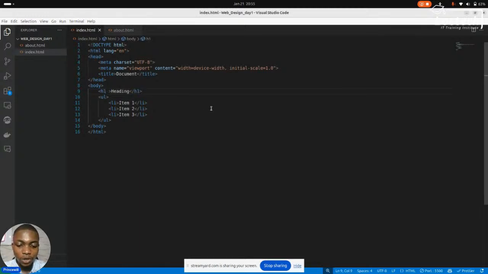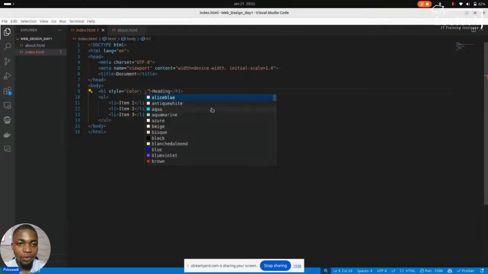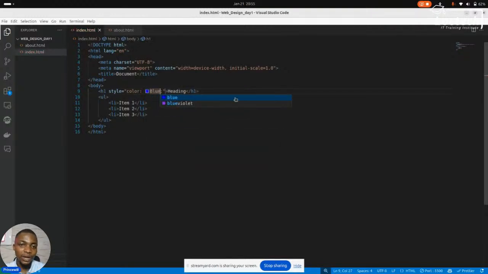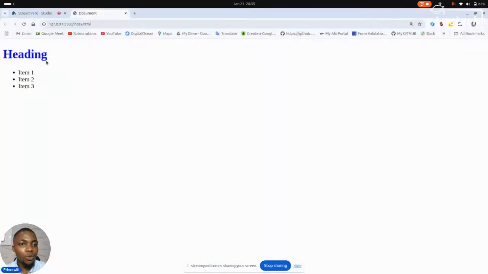So right here, I'm going to implement something known as the style attribute. And in the style attribute, I'm going to create color, right? And I'm going to give this color blue. Blue is my favorite color, actually. So that's why I'm picking blue. So now we're going here, and then boom, you see that the color here changed, right? So already we started implementing some styling options for our website. So I'm excited about what we're going to do for the course of this bootcamp journey.